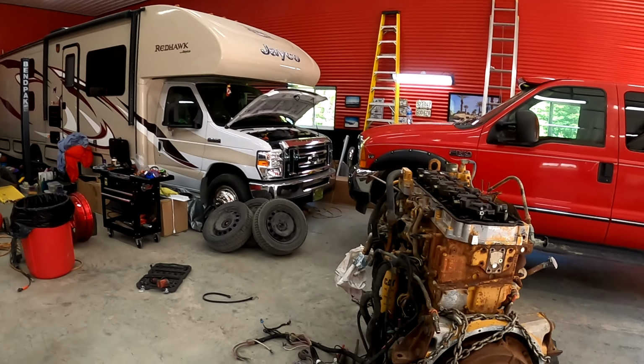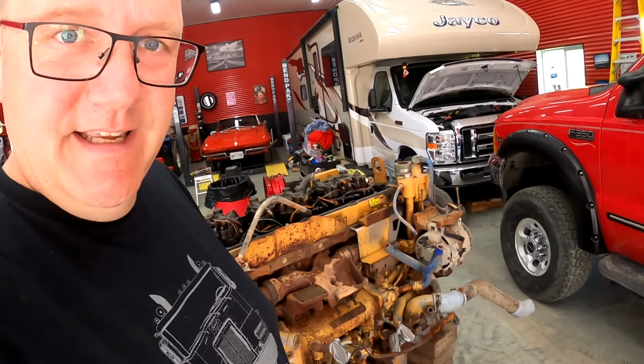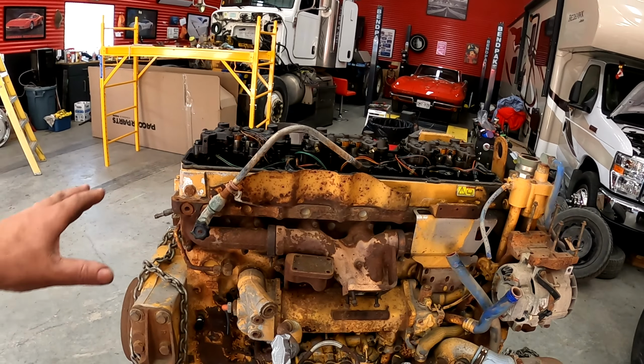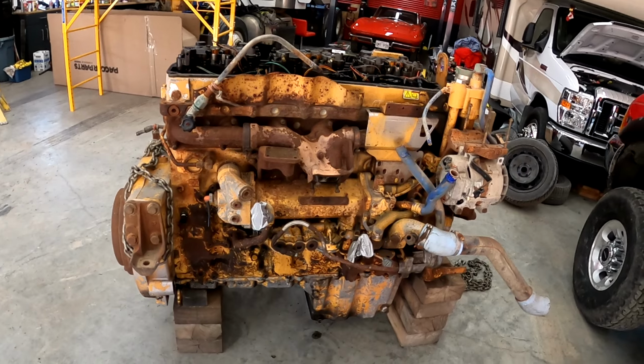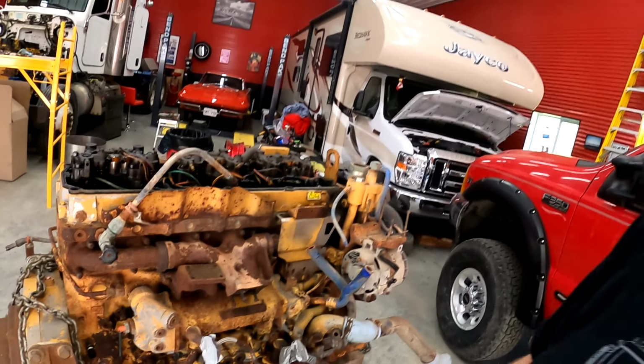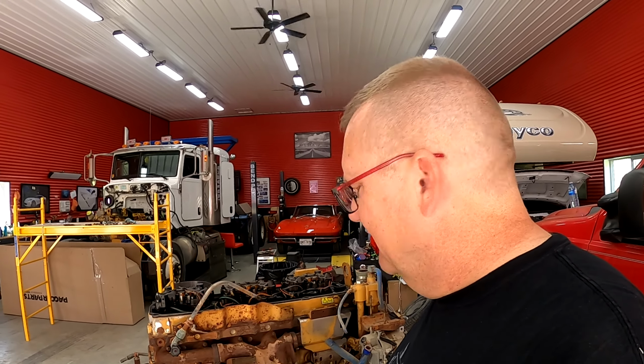Today, we are going to attempt to pop the head off my used Cat C13 I got. You know, in the last video, we popped the covers off. We kind of looked in the hole. So now it's like, let's take the broken stuff off. We got to take the broken stuff off. But we're also going to kind of strip it down, see if we can get the head off.